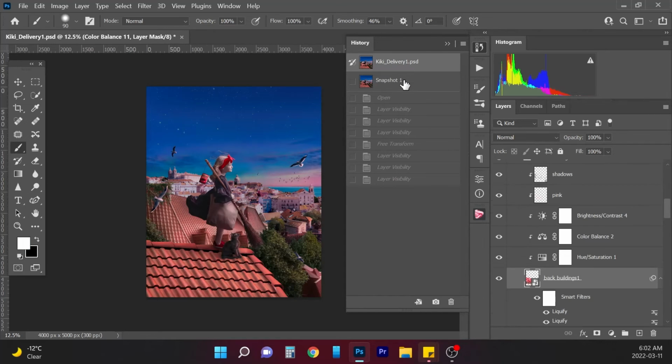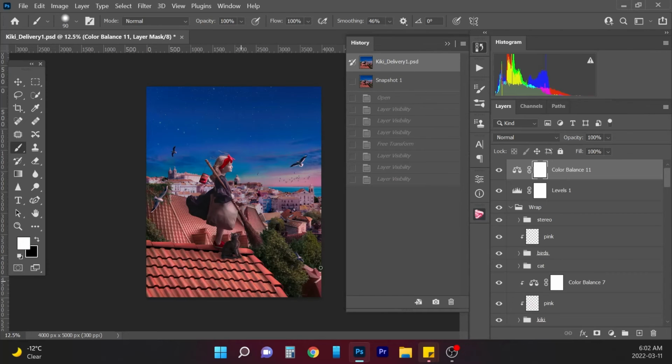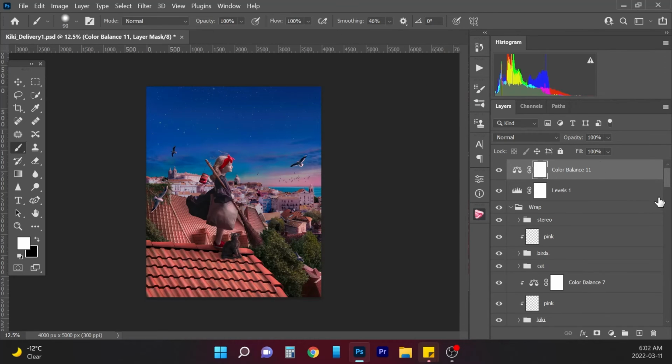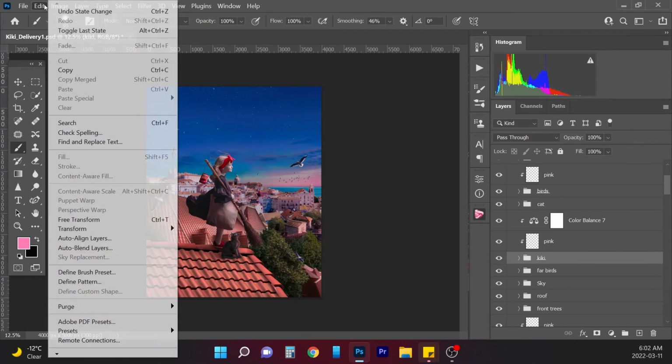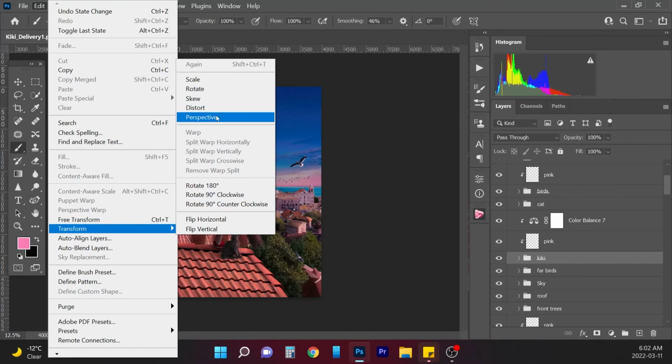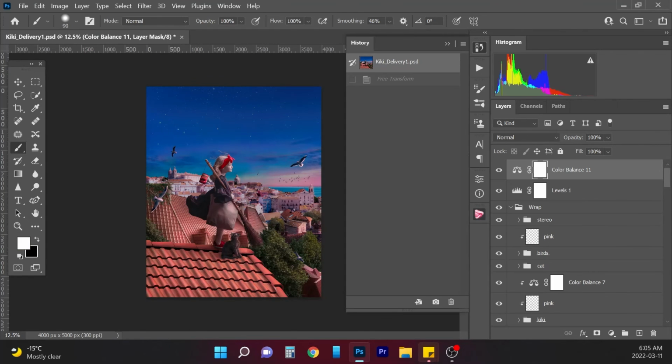I like that I can see more of the buildings in the original. But I just wanted to show you guys how you can change perspective. So just to go over that again, you want to find the layer that you're working on. So say we're working on Kiki. And then you just go up to Edit, Transform, and then Perspective. Alright, so this was just a quick tutorial on how to use the Perspective Transform tool.